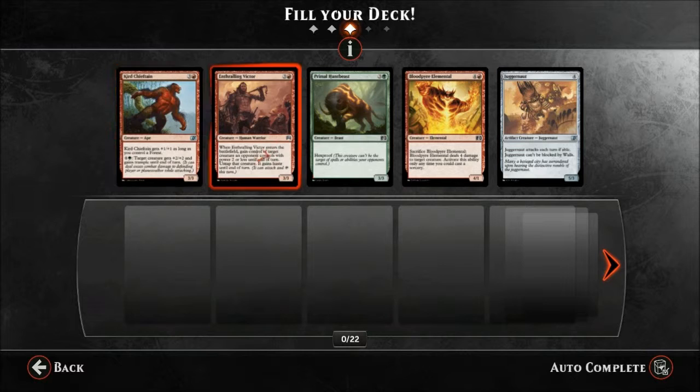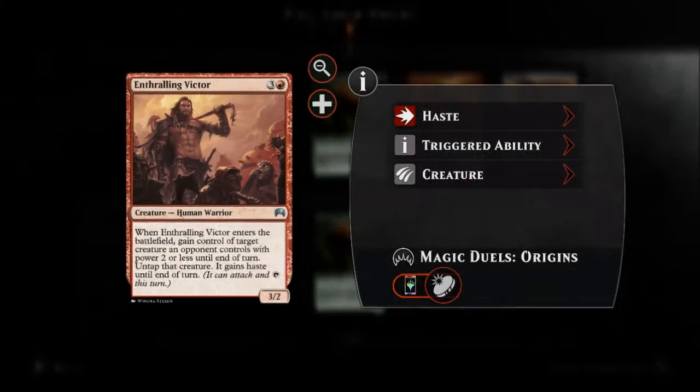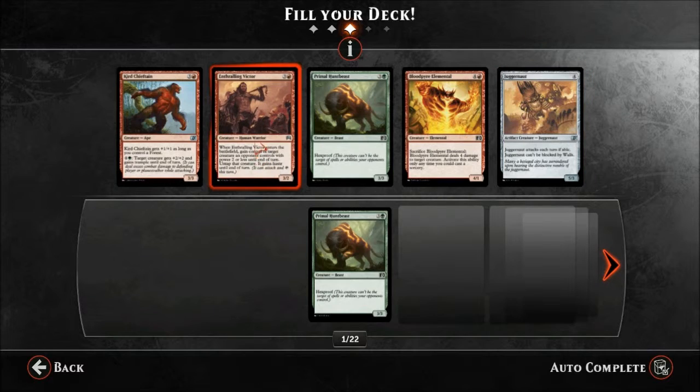Okay. So we already have a few of these guys in here. We already have a few of these guys in here. Primal Hunt Beast. Hexproof. Creature can't... Oh! Oh! I think I want that guy. Enthralling Victor. Enthralling Victor enters the battlefield to gain control of target creature an opponent controls with power 2 or less until end of turn. Untap that creature, it gains haste until end of turn.